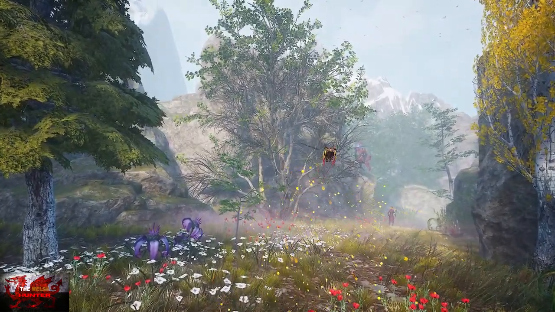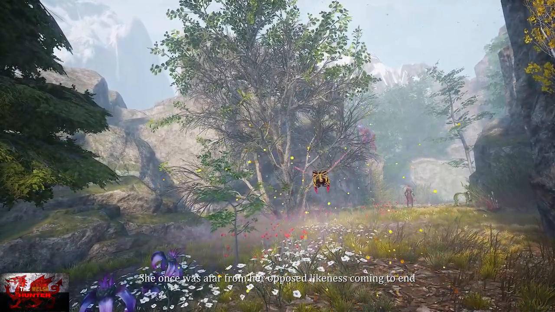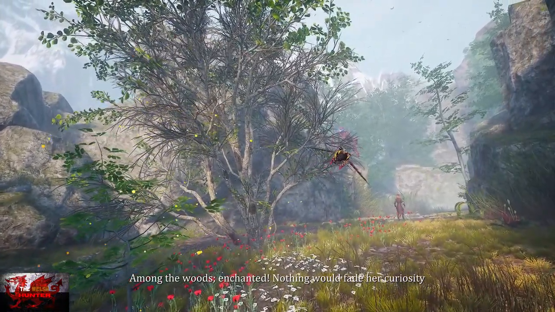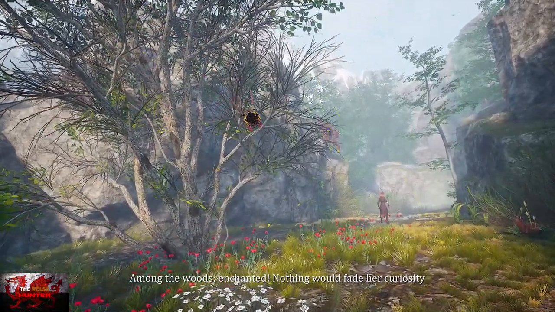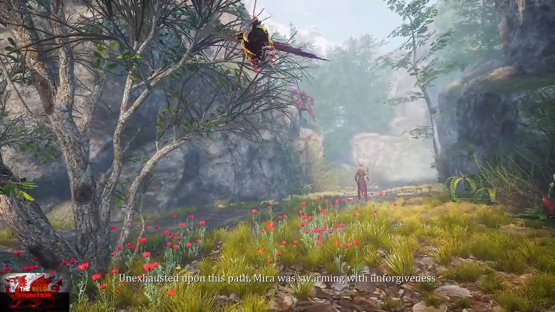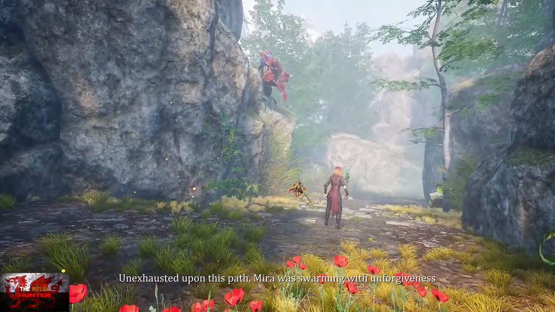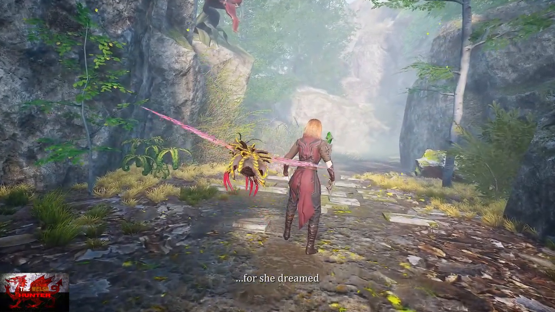Furiosity. She once was afar from her opposed likeness coming to end. Among the woods, enchanted. Nothing would fade her curiosity. Unexhausted upon this path, Mira was swarming with unforgiveness. For she dreamed.